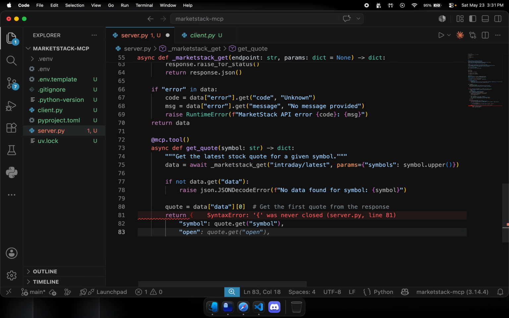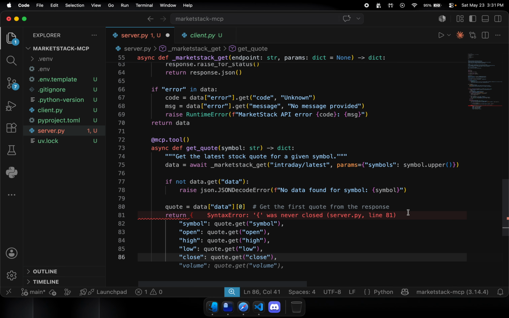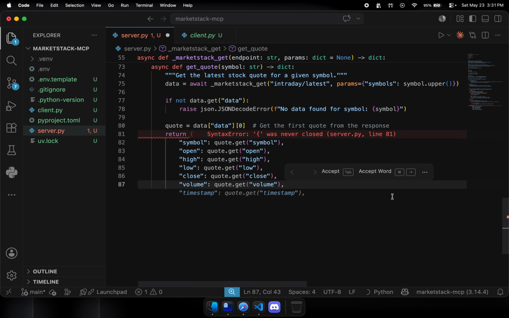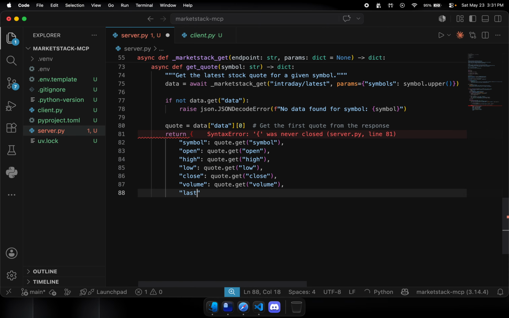This is open. Open quote, get open. High, low. Yeah, we need that. We need volume. I don't need timestamp. I need last. Oh, I don't even think it's last updated. I just need last.